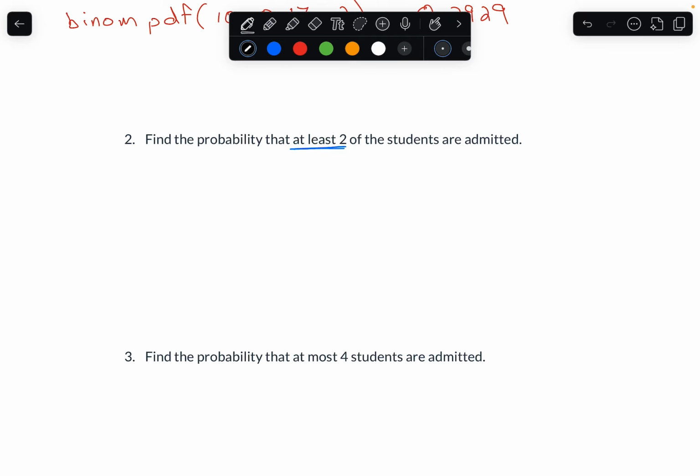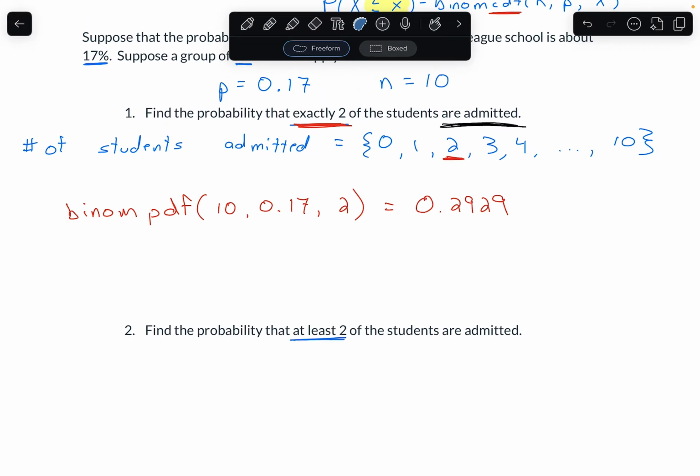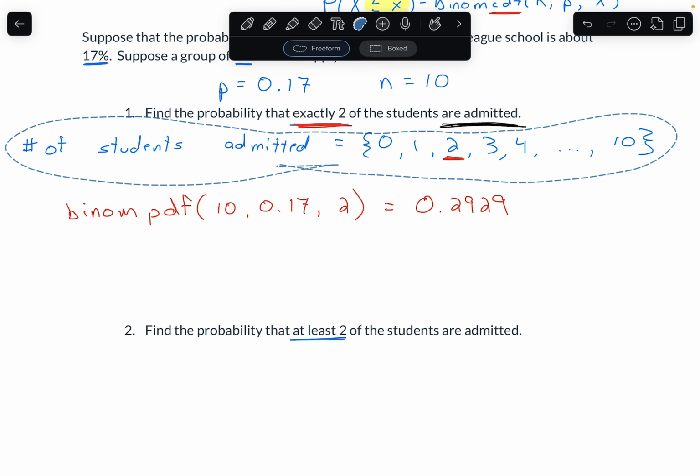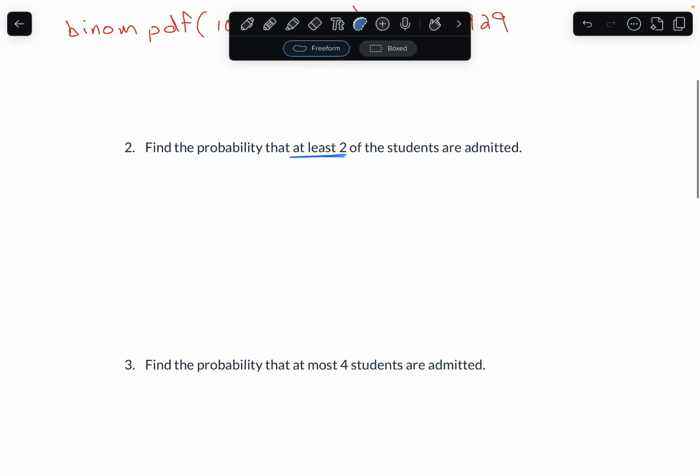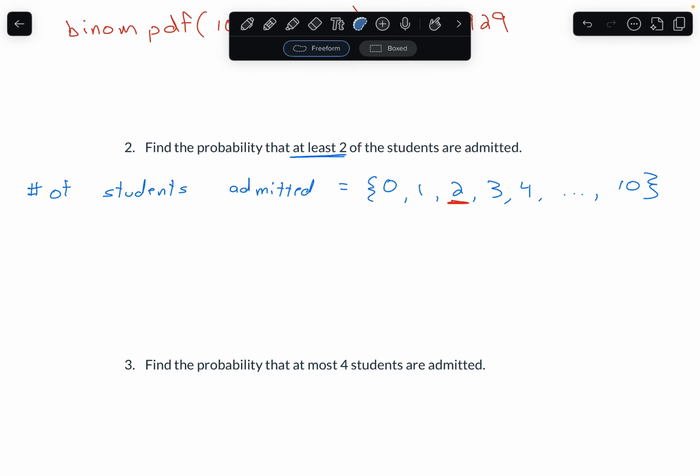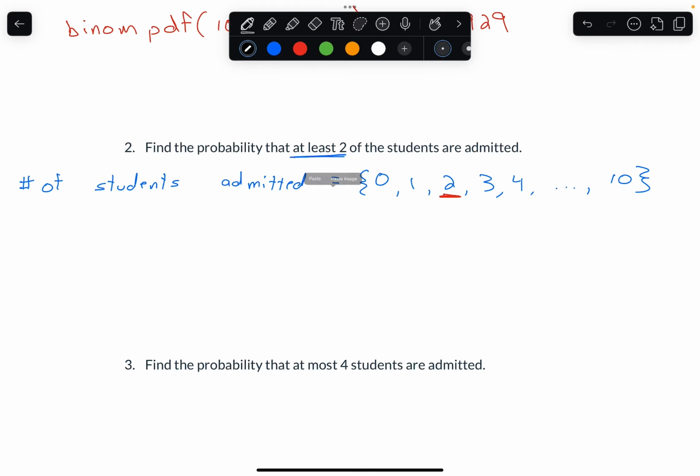And what's nice about the graphing calculator is once you figure out how to talk to it, we're only going to have to do one thing. So I think it's extremely helpful, and I'm going to come up here and copy and paste this. I think it's helpful to think about the sample space for this experiment. When we think about these multiple outcome cases, I'm going to think about the number of students admitted. So when we say the number of students admitted is at least 2, first thing I want to ask is, well, is 2 at least 2? Yes, it is. 2 is at least 2, and when we say at least 2, what we really mean is 2 or more.